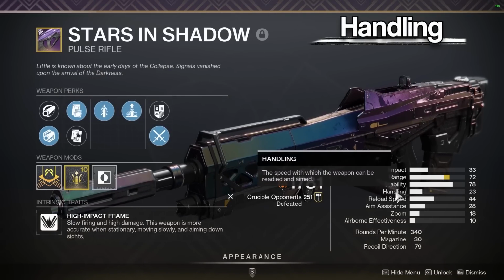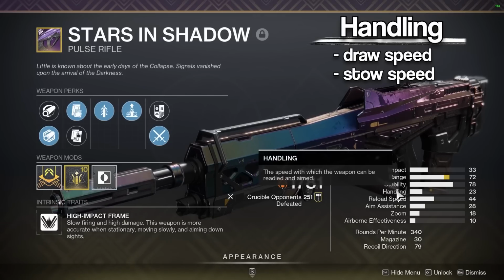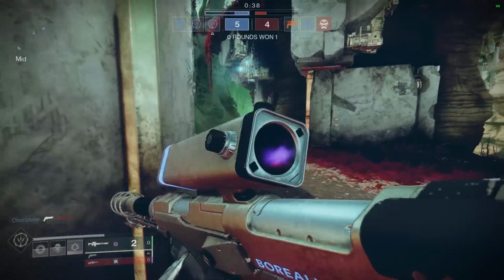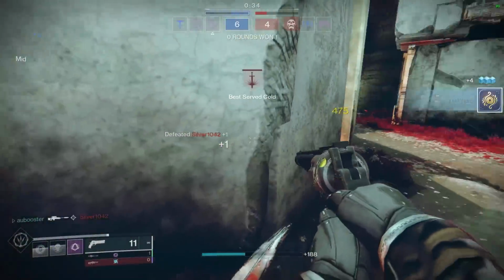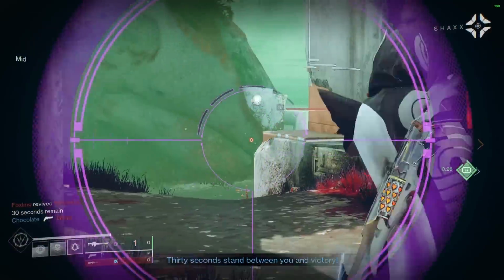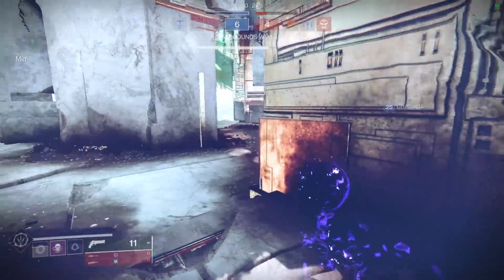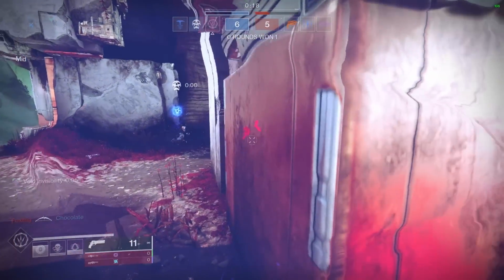The handling stat is in charge of how quickly you draw your weapon, your draw speed, how quickly you stow your weapon, your stow speed, and how quickly you aim down sights on a weapon, or ADS. These speeds can be further increased by external modifiers that apply a multiplier to the speeds dictated by your handling. Some of these external modifiers are things like dexterity mods typically found on gauntlets, targeting mods typically found on helmets, and potentially perks like threat detector. All of these modifiers will stack on top of the effects of the handling stat, so even if a weapon is at max handling, the varying speeds can still be further increased respectively.